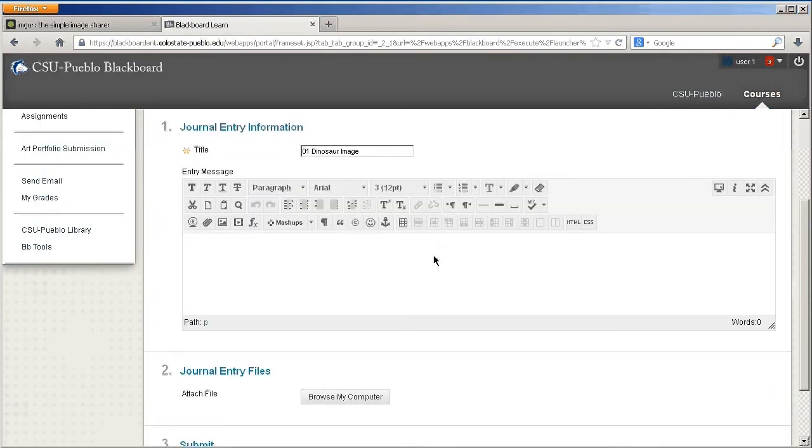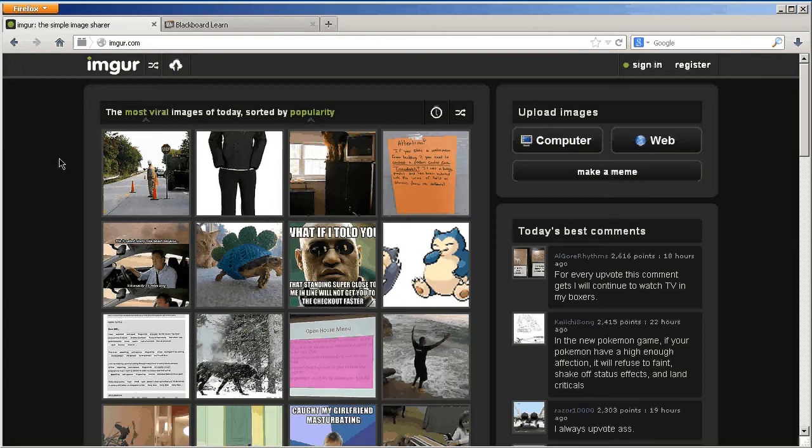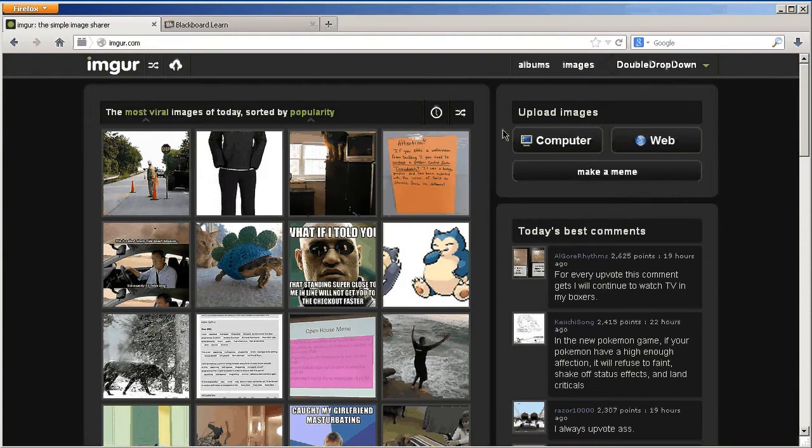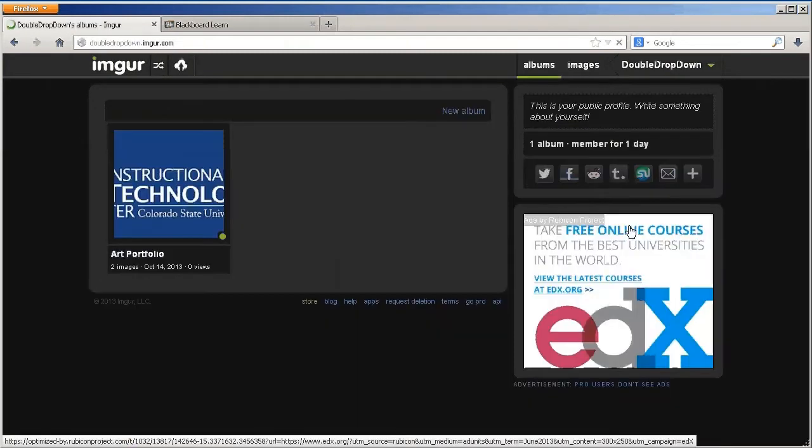And now we're going to link this image into the text editor here. What we're not going to do is just bring in the image from our desktop or anything like that. We're going to take the link from our Imgur account and use that to bring it in. So I'm going to jump over. I have Imgur open in my other tab. Once you get back into Imgur, I'm going to sign in, so you would sign in with your account name. Once it says I've successfully signed in, I'm going to go to my albums.